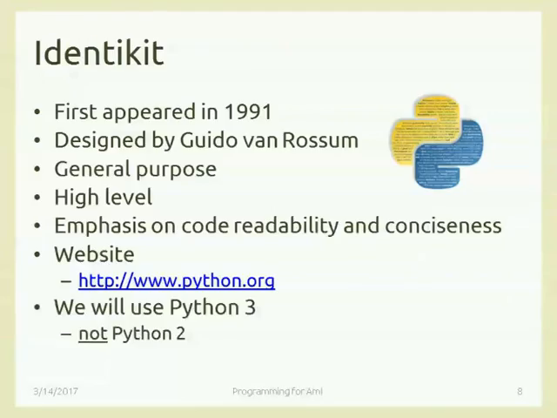Python obviously has a website, which is python.org. Python was designed by Guido van Rossum in 1991. It is a general purpose language with a great emphasis on code readability and conciseness. Python is easy to read, as you will see briefly after. Currently, two versions of Python exist: Python 2, that is the legacy version, and Python 3, that is, we can say, the newer version. We will use Python 3 this year for this course, so please pay attention when you install it or use it on your computer that you are effectively using Python 3 and not Python 2.